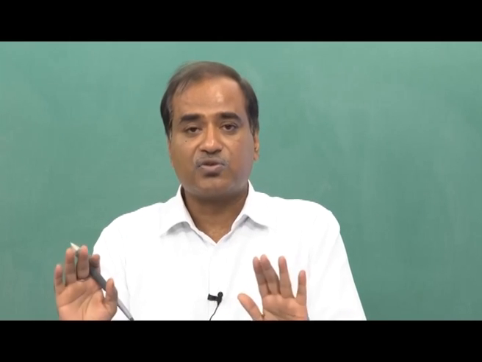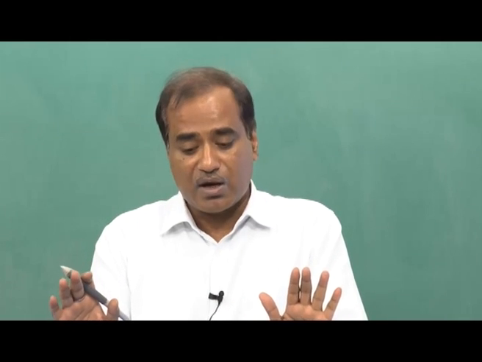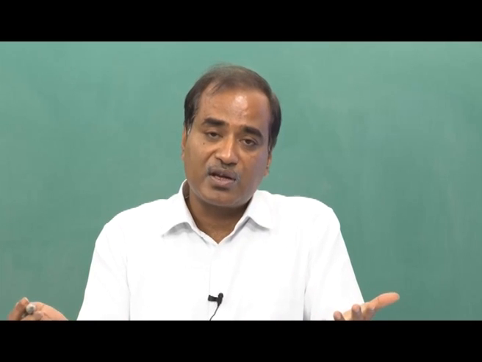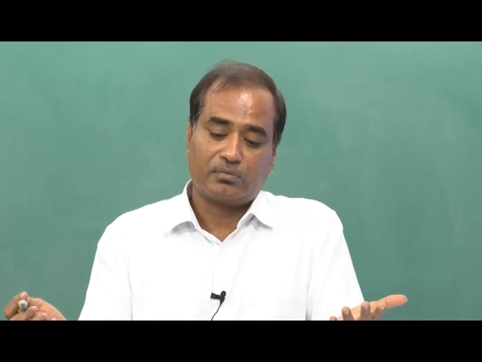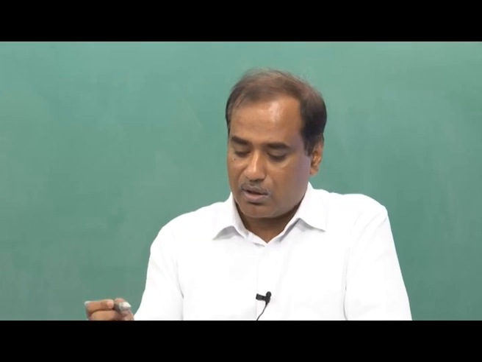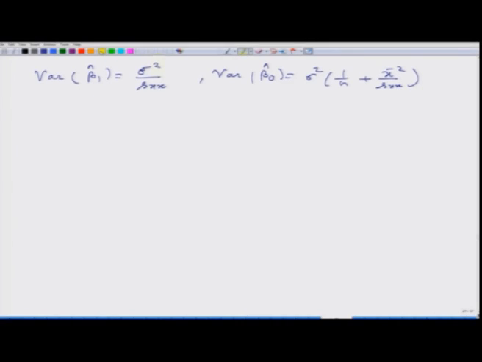Now I have these two variances, but these are the values of the variance in the entire population. If you try to see here, this depends on sigma square, and sigma square is the value in the population. So these two variances are going to be unknown to us. So my next objective is how do I estimate the standard errors of beta 1 hat and beta 0 hat, right.